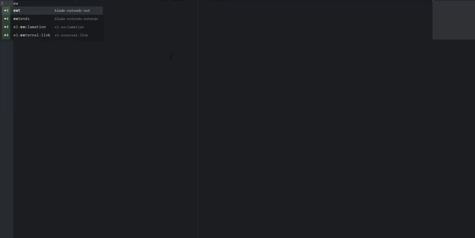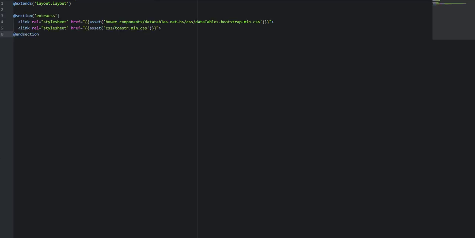As you remember, we have to extend from our layout file. And let's add a section. Well, I'll just copy this one because it's pretty much the same that we have in the other files for our extra CSS.